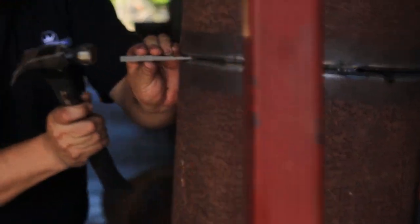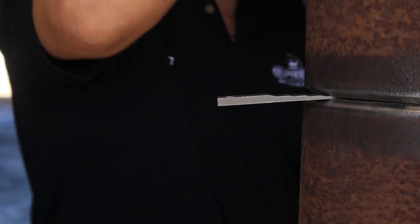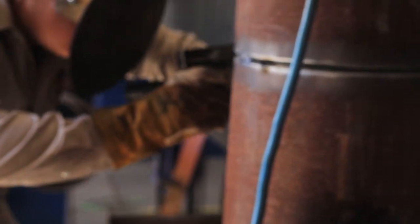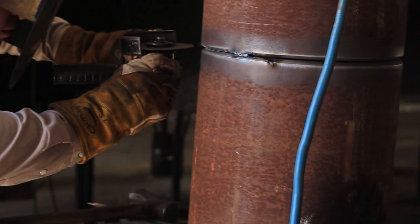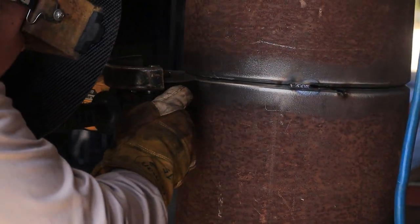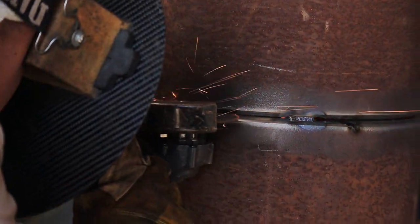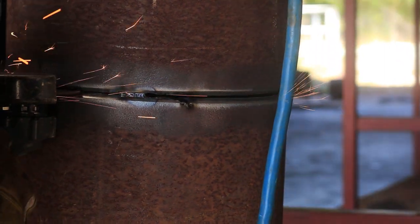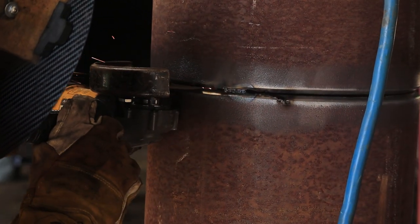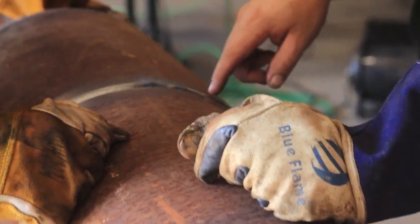Right now we're putting in a wedge just to space it out evenly, but like I said, the fit is not perfect. I'm going to have a wider side on the other side. Right now I'm cutting it with the 16th-inch disc, because the beveling machine was crooked. So out in the field, whenever you have a wider or a tighter side, I would always recommend cutting it with a cutting disc, because the cutting disc is the perfect spacer.